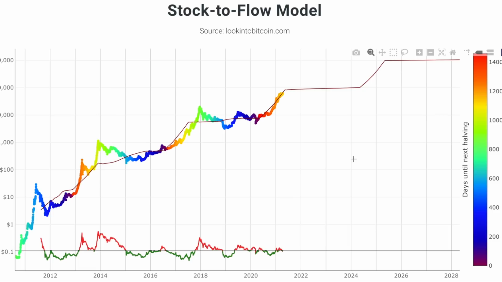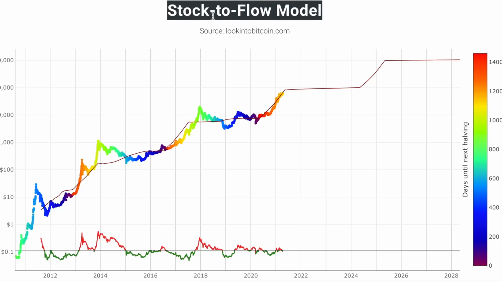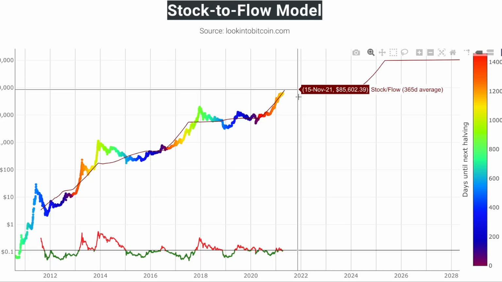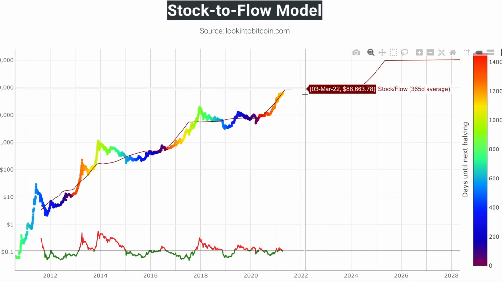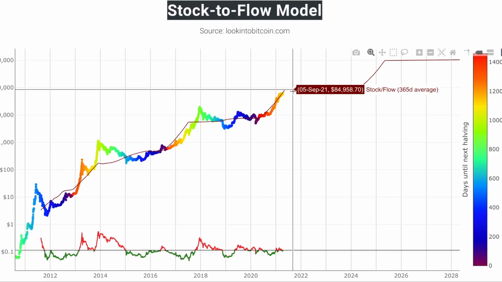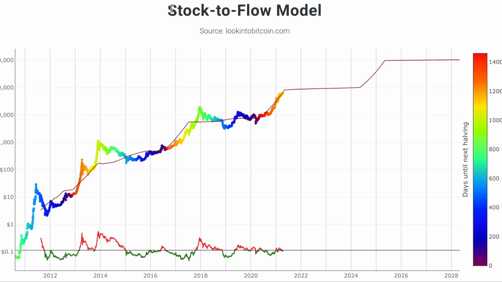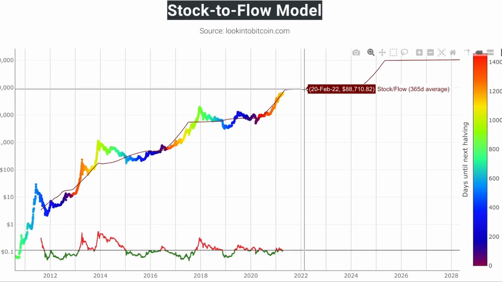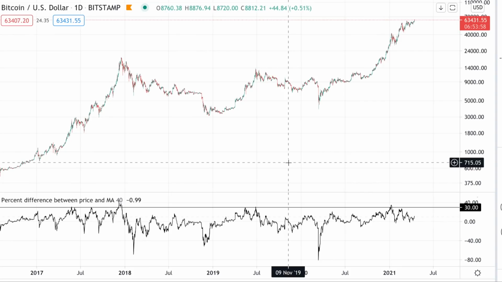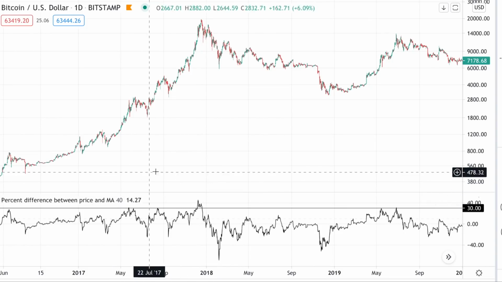One of the indicators that we're paying attention to is the stock to flow model. That's something a lot of traders are paying attention to. But what we want to see when we're exiting Bitcoin is we want to see price above the stock to flow model. So stock to flow for 2022 is around $80,000 to $90,000. There's a very low probability that Bitcoin tops before that. Now we're using this stock to flow model in combination with the price action. So if we see parabolic price action and the price is above the stock to flow model, that's the moment to be booking profits.